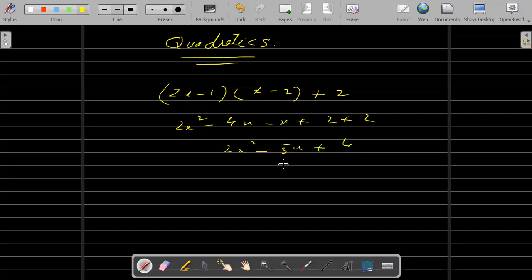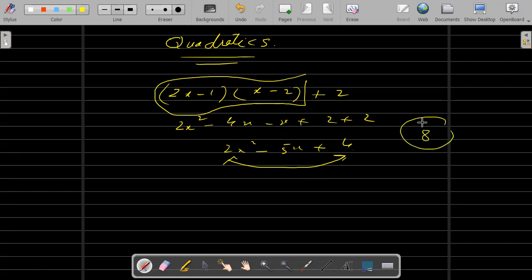Then you have to factorize. Factorize means don't use the quadratic formula. We don't need to find the values of x. The question was to convert this into linear factors, and you have to convert it into this form. Here we are not able to, because this is not possible: to find two factors whose product is 8 and whose sum is 5 is not possible here.